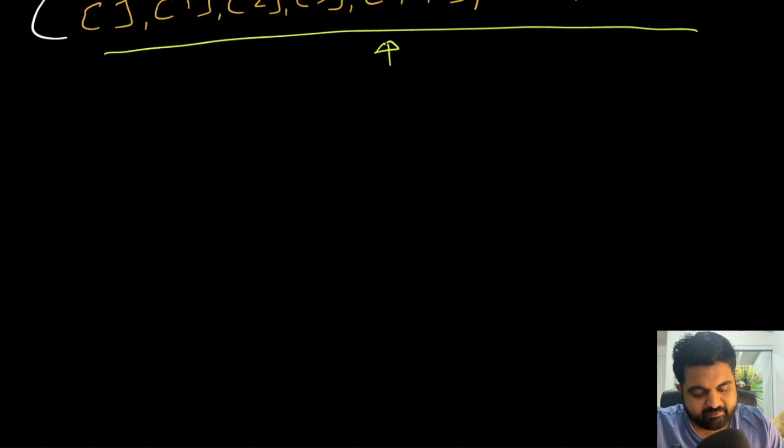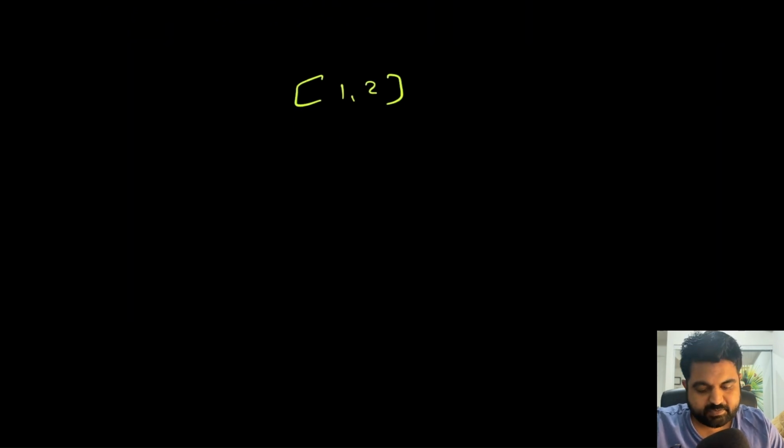So let's say that we are given an input element like this, and we are trying to determine what all the possible subsets are that we are going to be able to make. We know that for any given n value we can make 2 to the power n subsets. So in this case we should be able to make 4 different subsets. Let's understand what these subsets are going to be.